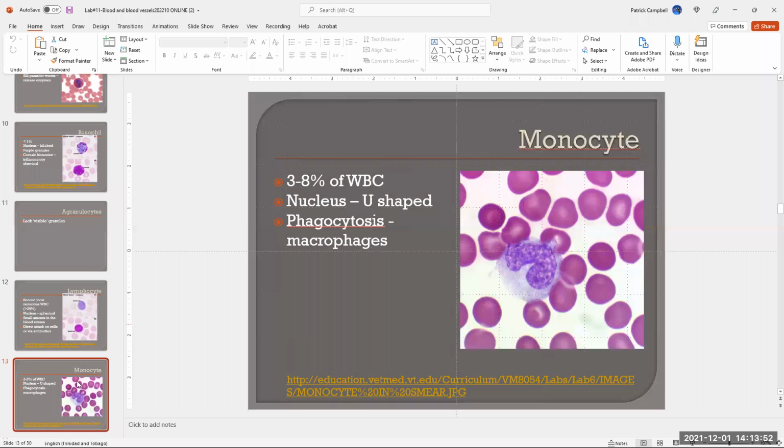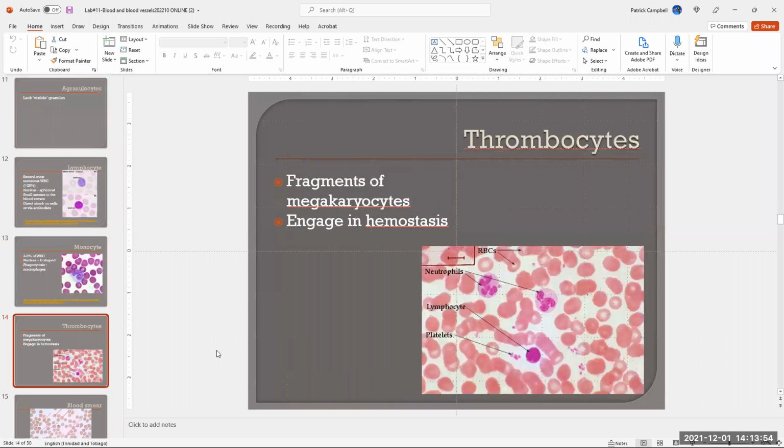The next one is the thrombocyte. These are the platelets, and they are associated with hemostasis, or the forming of clots. Now, clotting is very important. What would happen if blood did not clot, or the clotting mechanism was not activated? What would we have? Something that begins with H. When you bleed internally, it's known as hemorrhaging. Very good, well done.